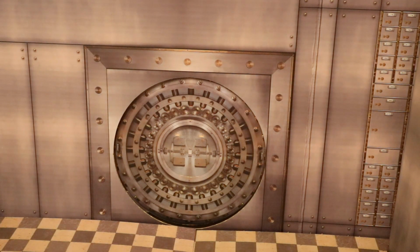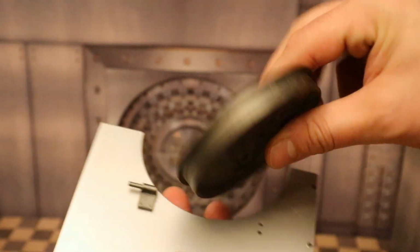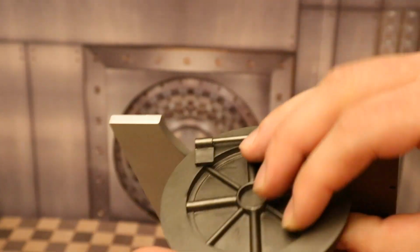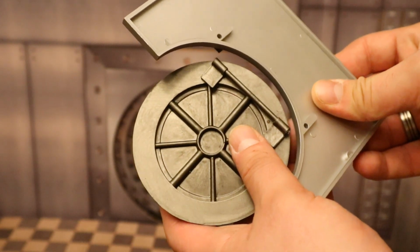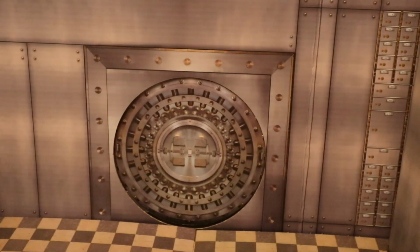Speaking of bank vault doors, I've got this other bank vault door here. Unfortunately, it broke many years ago. Attached here, it wasn't articulated. It's a solid piece. Here's how it looked on the other side. Pretty cool thing, a little bit smaller. This came, I believe, with a Yamato Robin figure.